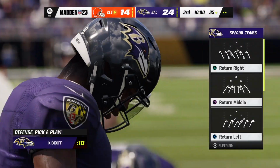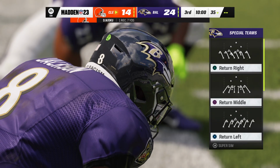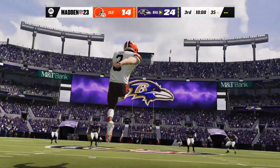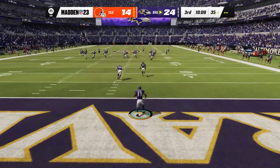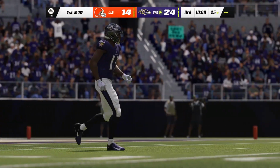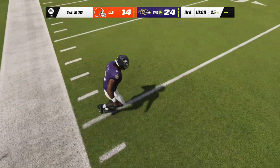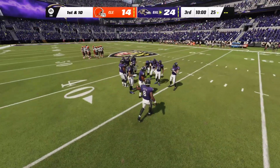All right, Coach, thank you very much as we welcome you back for quarter number three. The Ravens ready to receive it, and they've got the lead as well as we resume play in the second half. And he will not bring it out. It's a touchback. Out come the Ravens now. They'll go on offense first here in this third quarter. And they've got the lead, CD.